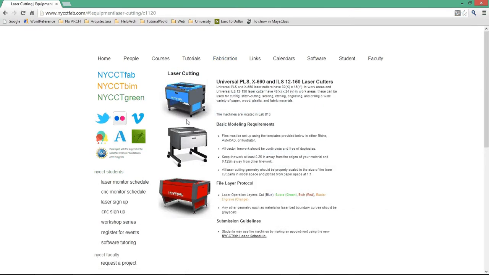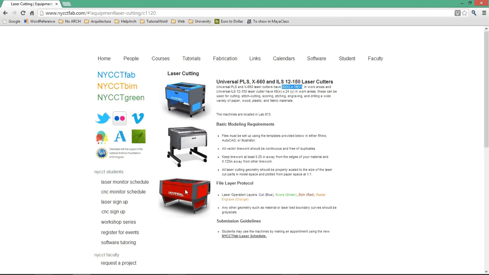here they are, the machines. The first two are actually the Universal PLS and X660 laser cutting machines, and they have this size for their bed size.